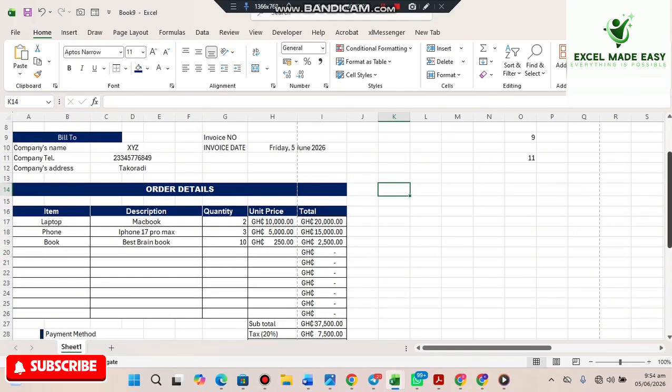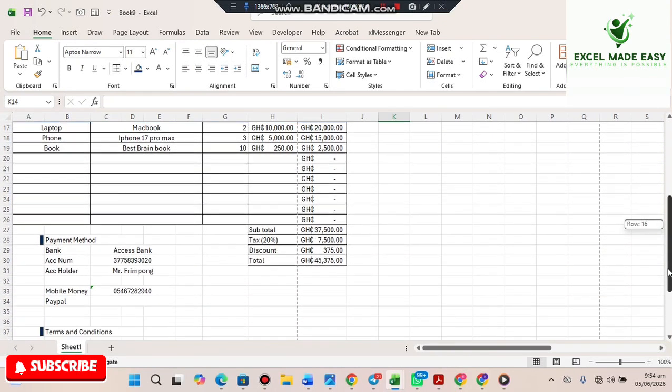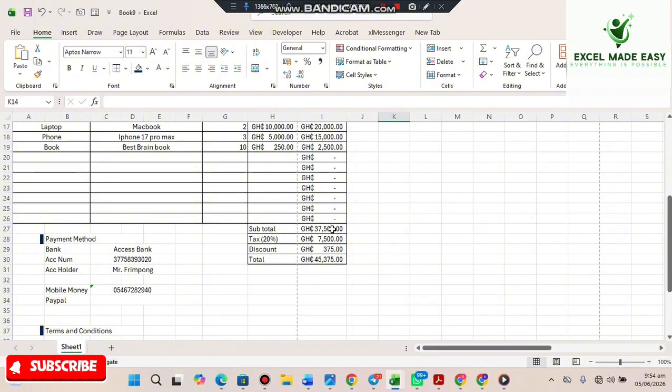Okay, I think that is it. So you can see that the subtotal has been calculated, 37,500. The tax, 20% of it. The discount, I used 1% of it. And the total, this is what the customer will pay.